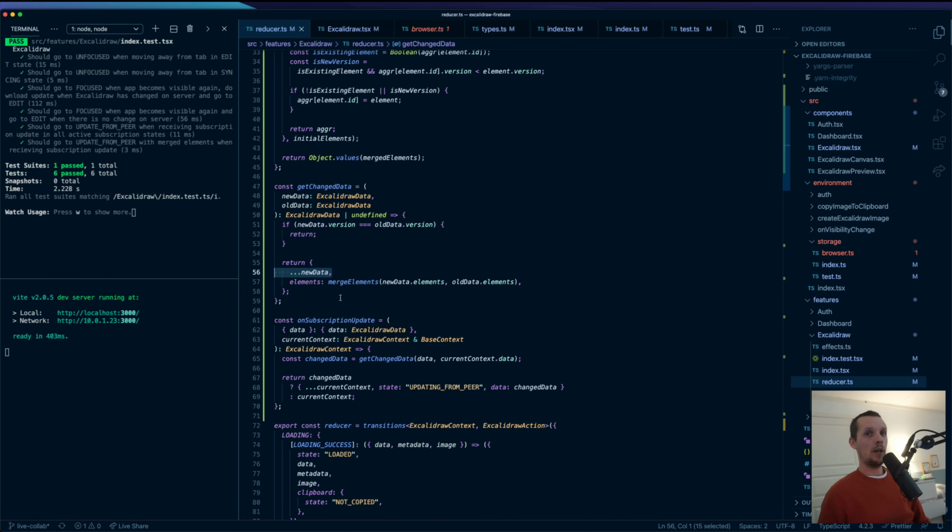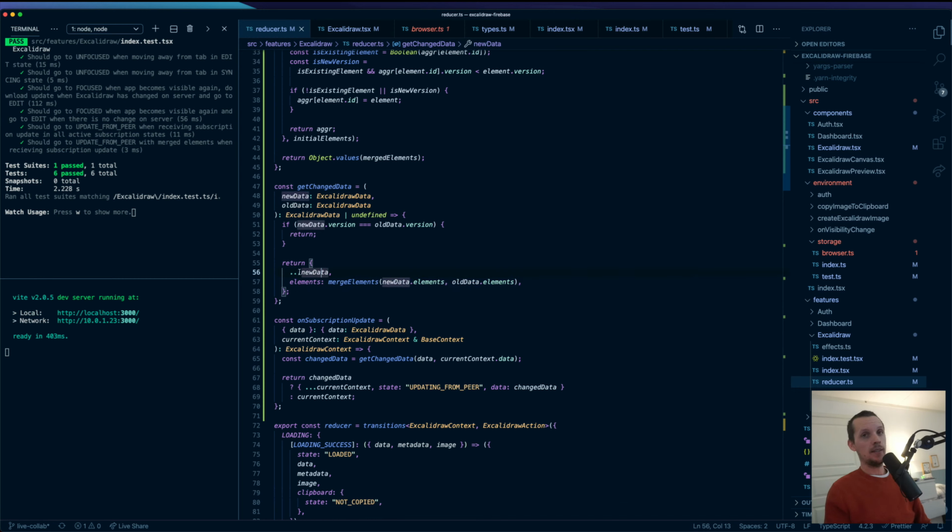It works the same way, but the reason it won't update with the server is because this merging results in the same version that we're actually getting from the server, right? That's what causes it to not update. It's not like I'm checking the version on the server when I'm syncing. I'm checking whether the current version I have matches the current elements.